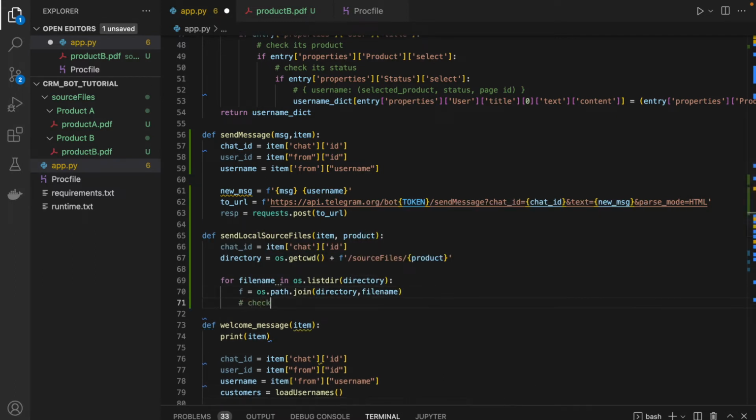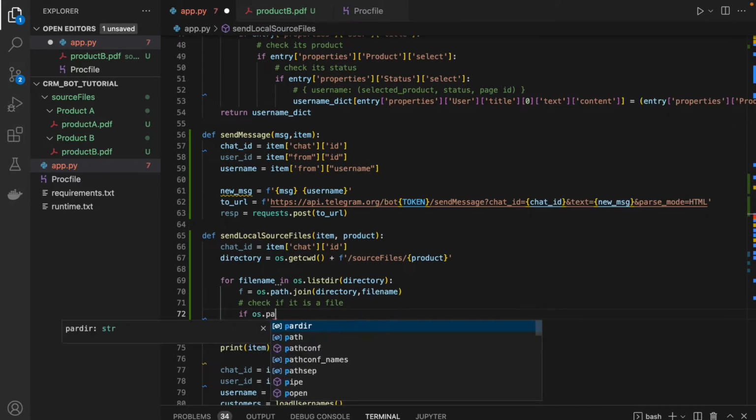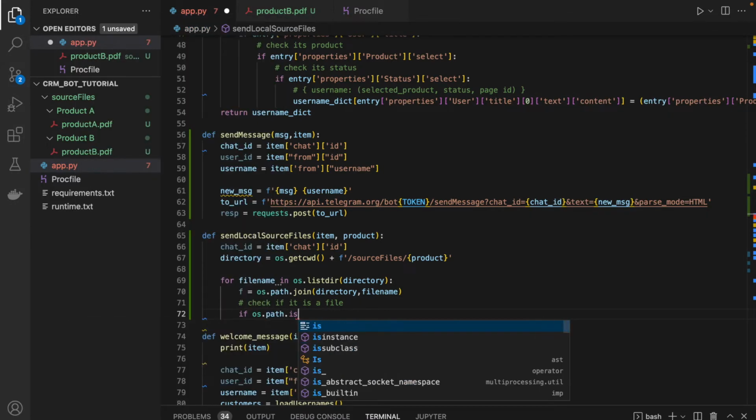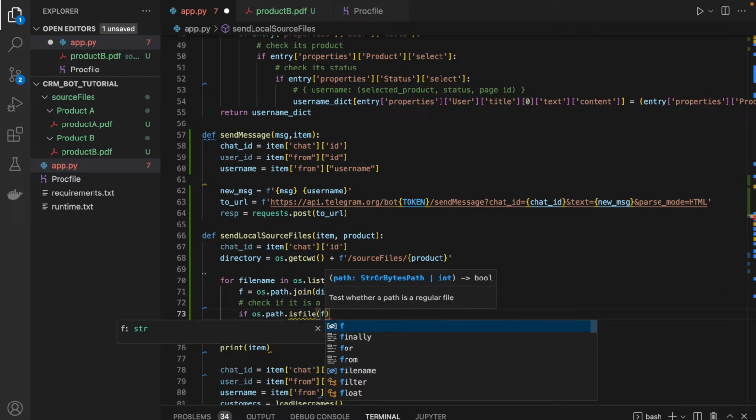Now check if it is a file. So if os.path.isfile, we pass in that directory and that file name.